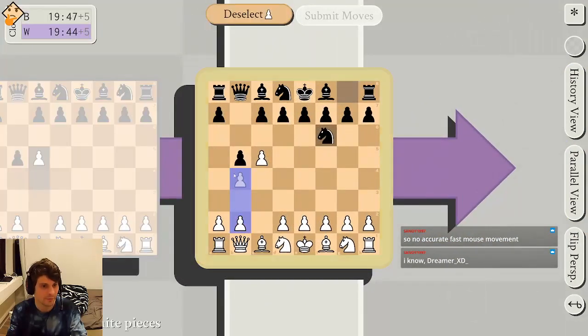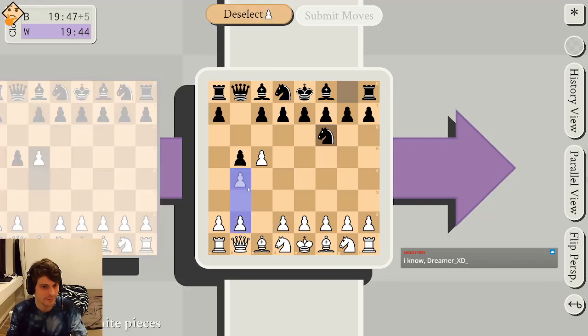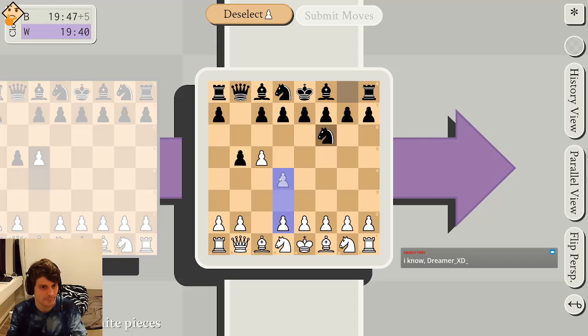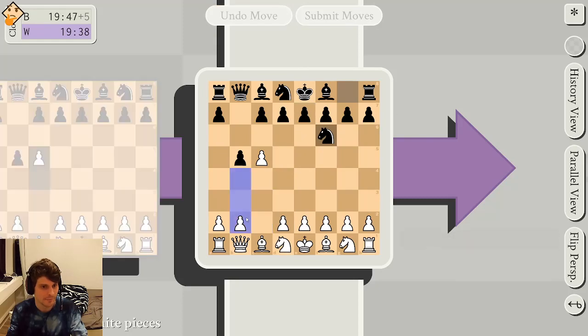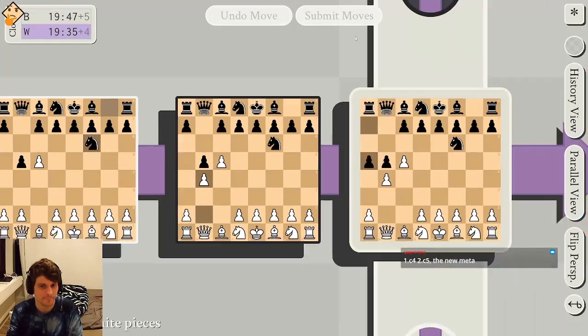And then probably follow up with B4 as well. Okay, knight f6 makes a lot of sense. We can develop this now. We could also go for a D4 here, but probably no need. Maybe later. I think for now let's just push B4. Just get some space around the queen side.